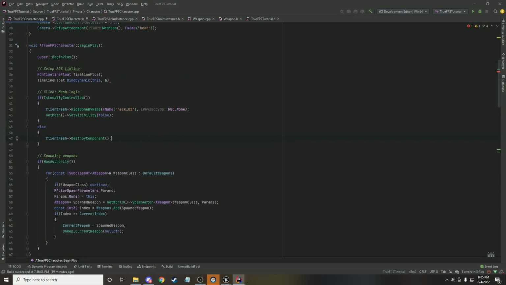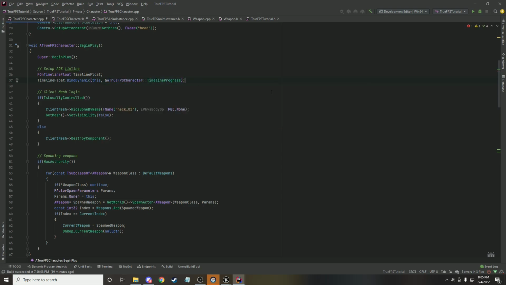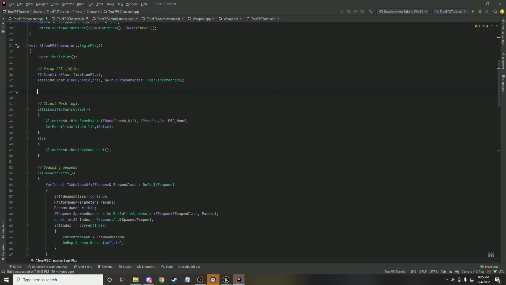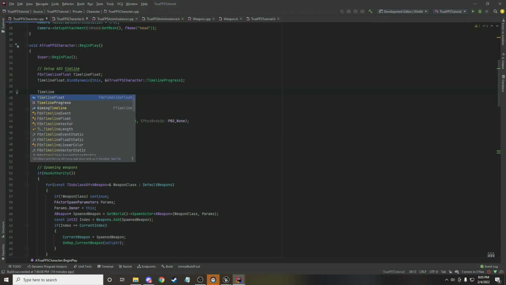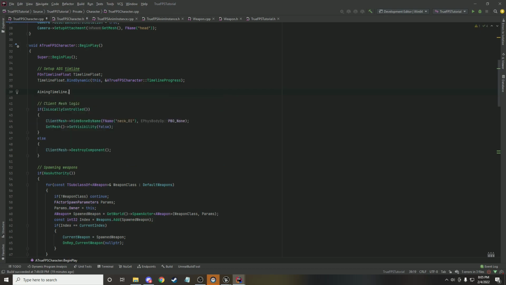So we're going to want to bind the timeline float to our function that we created. So a true FPS character timeline progress. And now for our timeline, aiming timeline, we want to add interp float, and it's going to be the timeline float. Is that it?